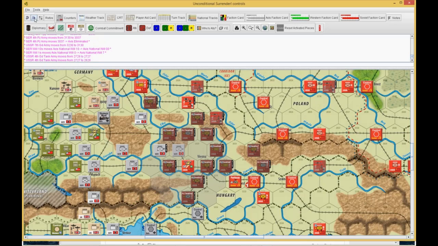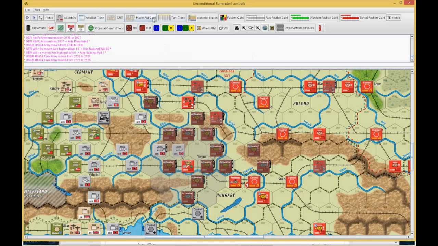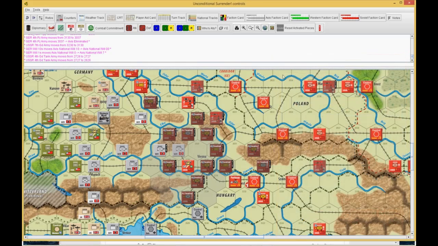So he's down to like 17 will now at this point, I think, or 7. I can't remember. I'm going to take a quick break here and look at his, whoops, not the turn track, that was silly, the national wills. And he's down to 7 will. I'm very, very close. But I've run out of Russian units that can kill German units that will cost him willpower. Bets. His defense was just enough.